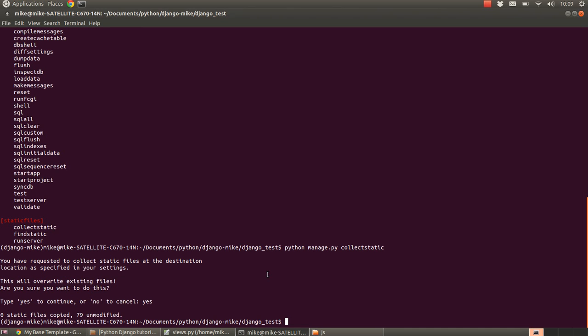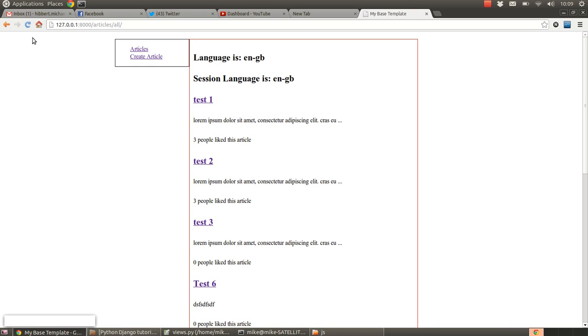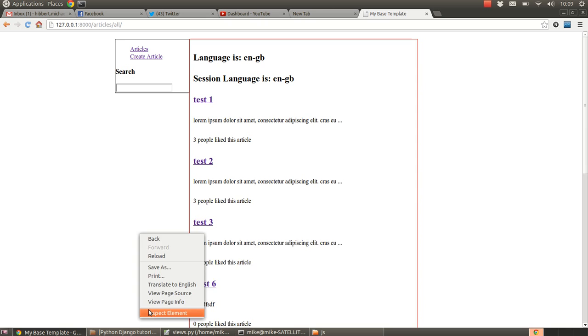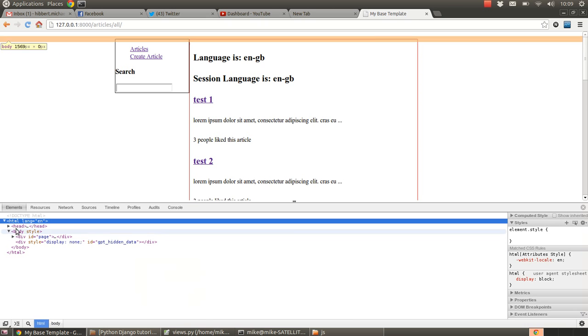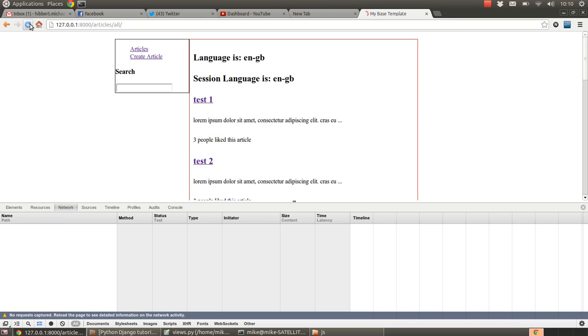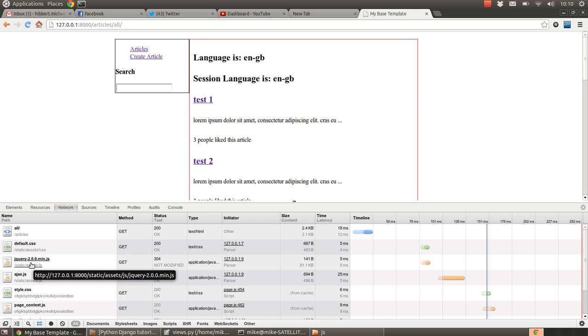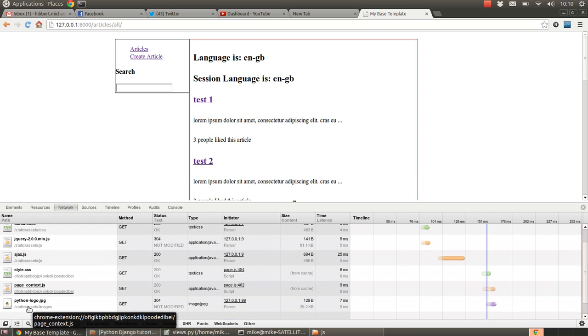Okay, right, so if I just restart the server, just a quick refresh, there we go. Now at this point I just want to quickly look inside of the inspector, and we're just going to check that it's definitely including the scripts on the top there. We check on network and do a quick refresh. We should see that it's actually including the scripts successfully here, which is good.